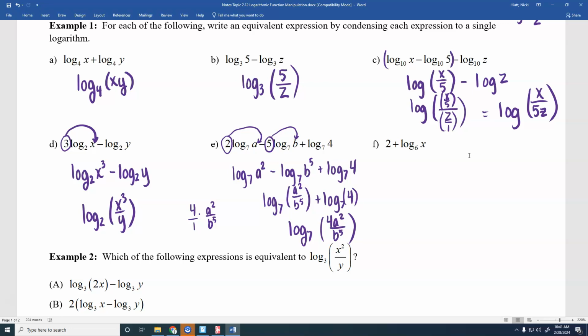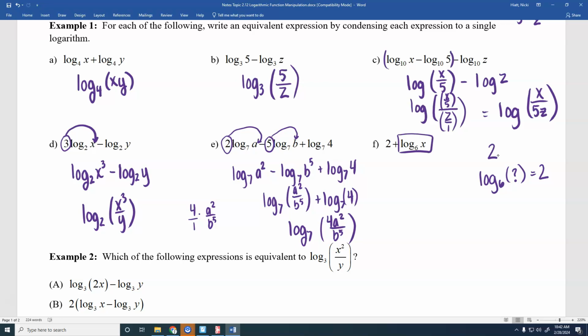So, for this, let's leave this alone right now, right? That's as simple as it could be. I need 2 to become something that has a log base 6 on it, right? So I need log base 6 of something to equal 2, right? Because I need 2 to be rewritten where it's got a log with a base of 6. So let's just put a question mark right here because I don't really know what number goes there. How in the world can I figure out what that question mark should be?